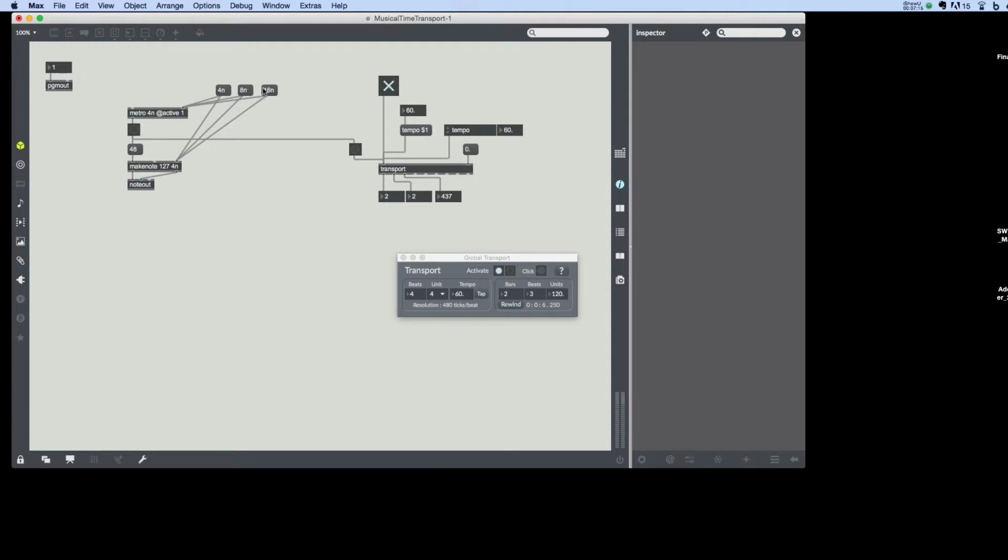And so now rewind, start over. It's going to be at a quarter note still. Go to 8th notes.